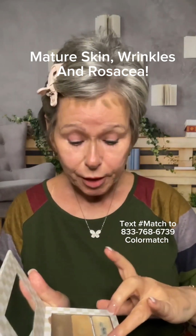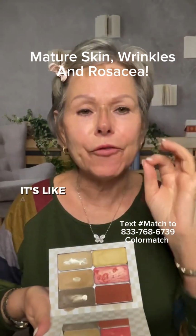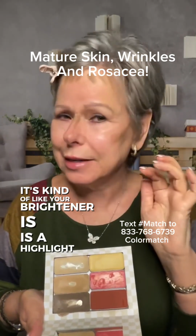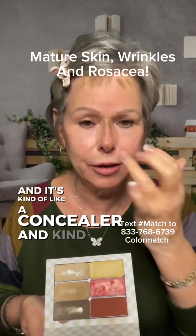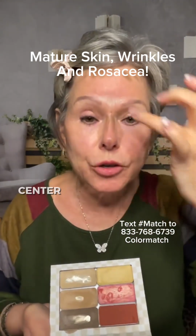brighten the parts of my face that I want to highlight. It's like a focal point. It's kind of like your brightener is a highlight, and it's kind of like a concealer and kind of not. What we're going to do is do the center of the face.